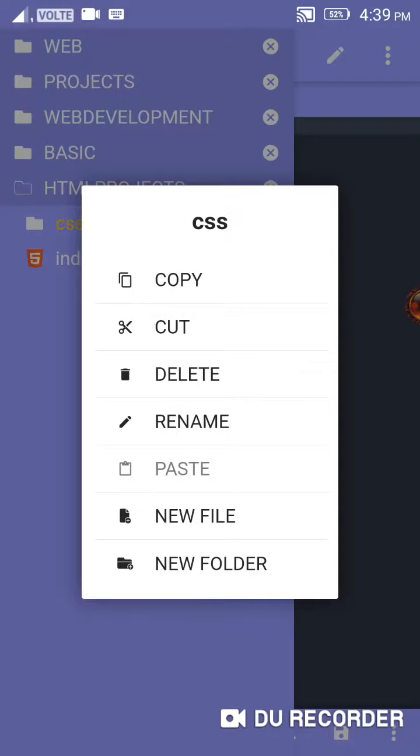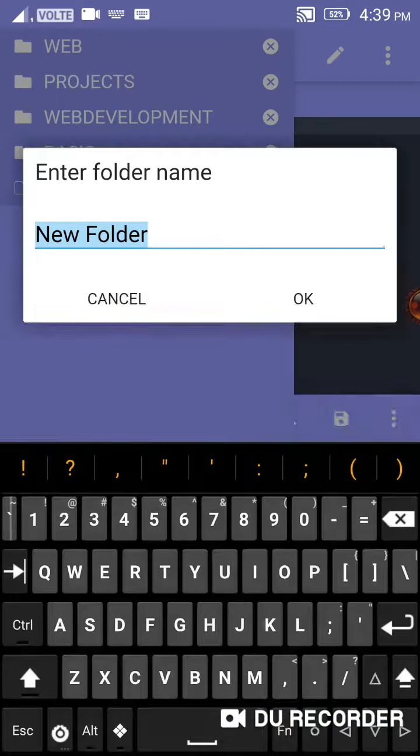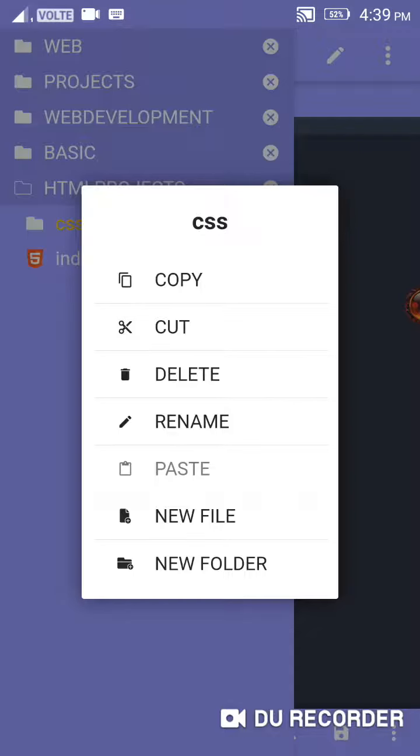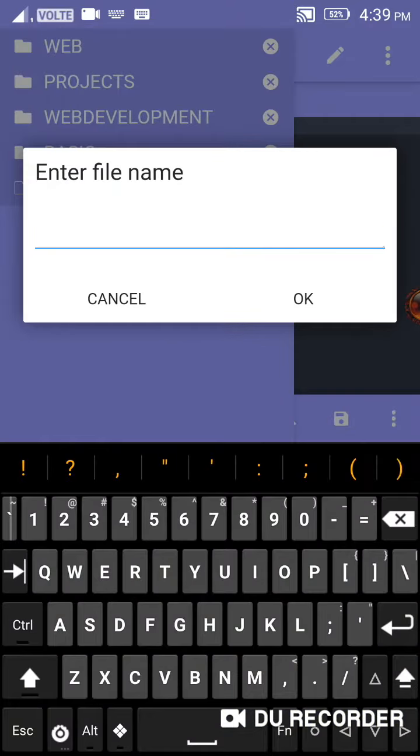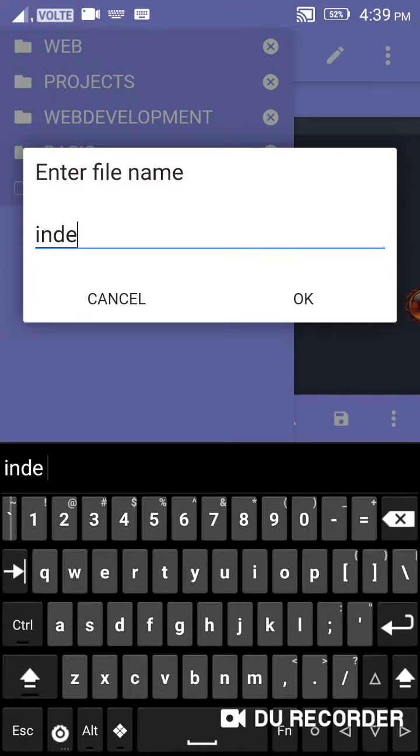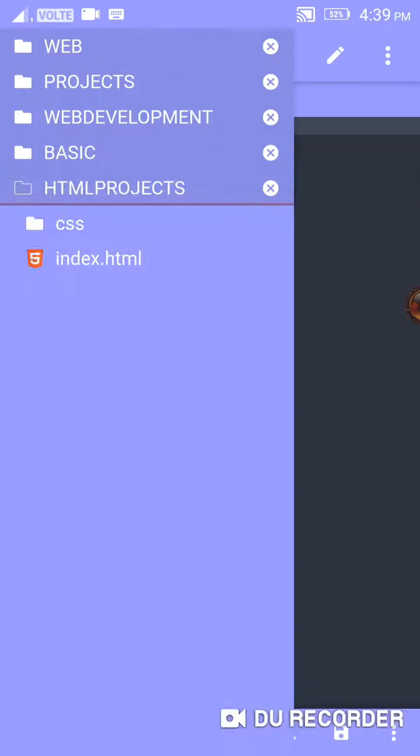In this I'm going to create a new file. Here I'm going to name it index.css, because I have many more things to add here. I had made this thing already.